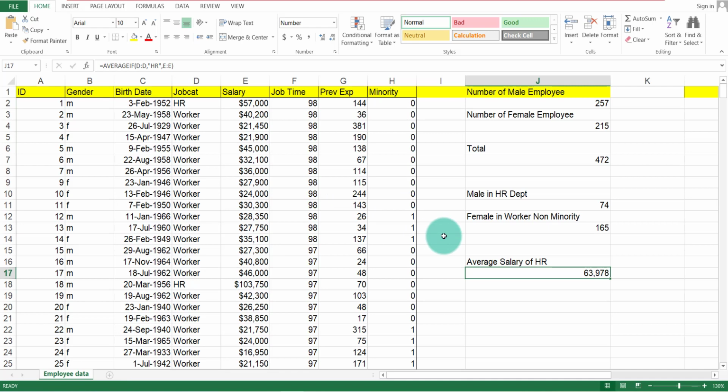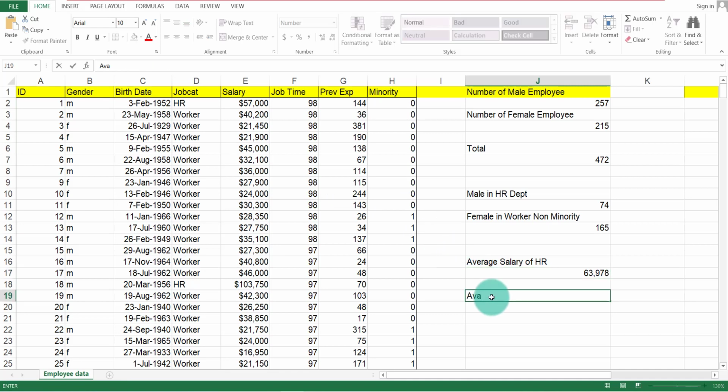In that way, we may apply some other condition, and that condition will be for male. Okay, so the average salary of male in the HR department.